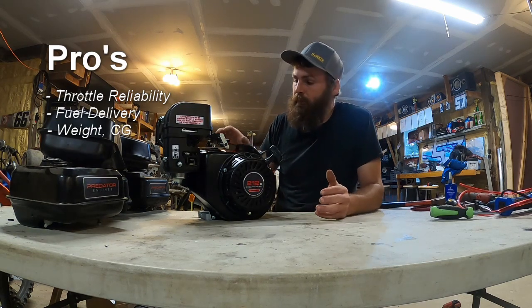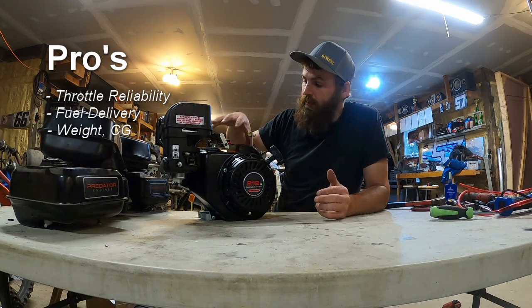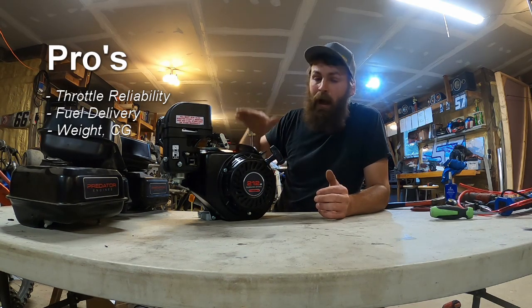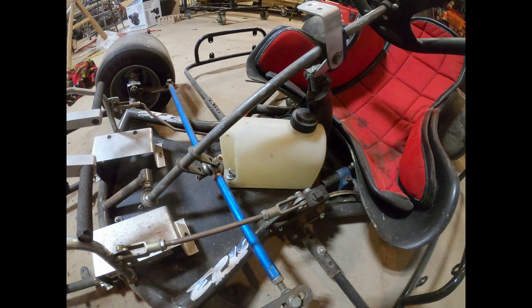The last pro is the weight. You got rid of that stock tank, this top plate weighs less, so your rear weight drops. Your up-high center-of-gravity weight drops because you're going to be running a tank that goes right underneath the steering wheel, so you're moving the weight up front and down low.